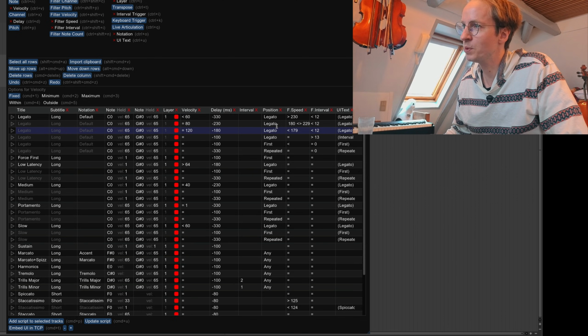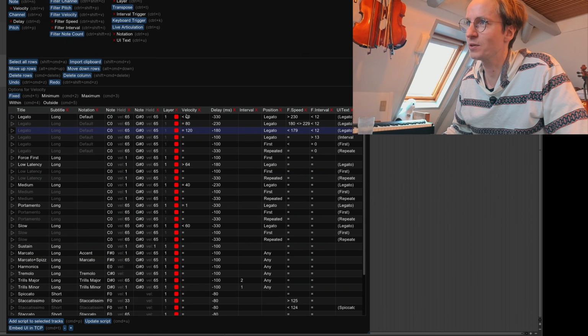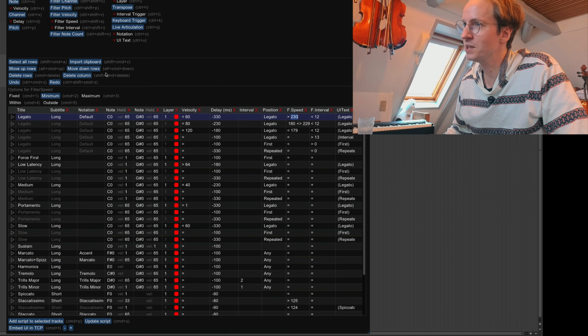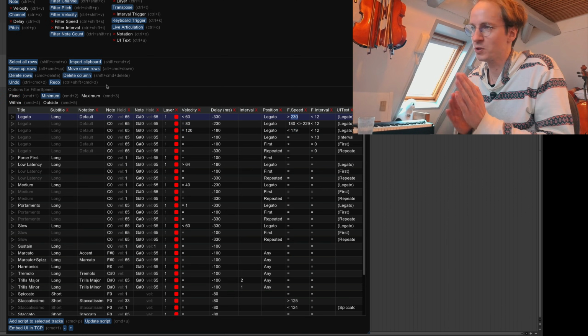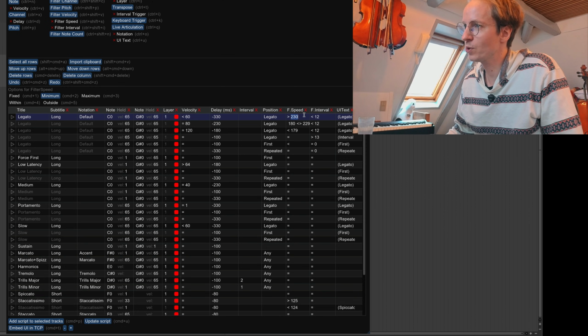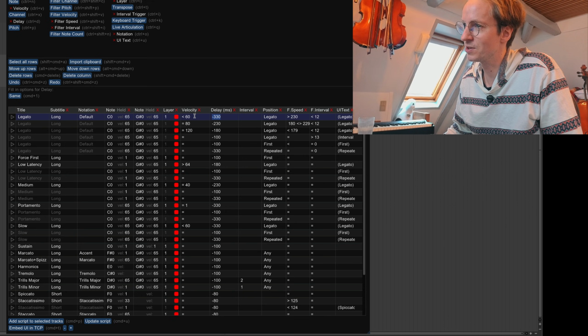So it will use other filters to determine which mappings should be sent out. So if the time between the last note and this note is a minimum of 230 milliseconds, it will play slow legato transitions.